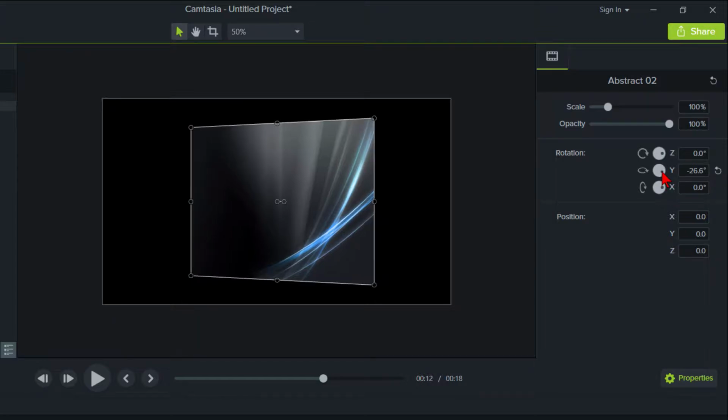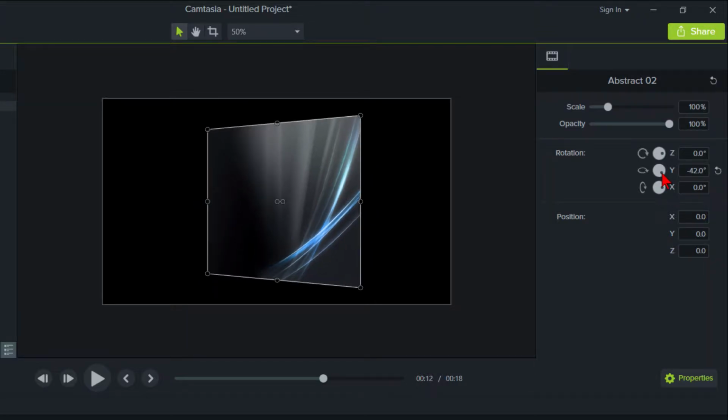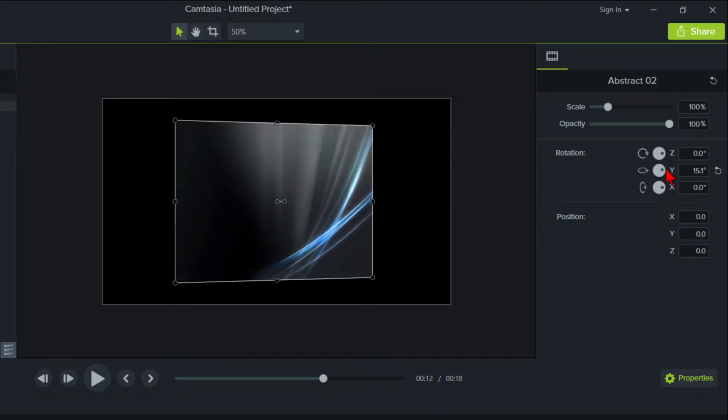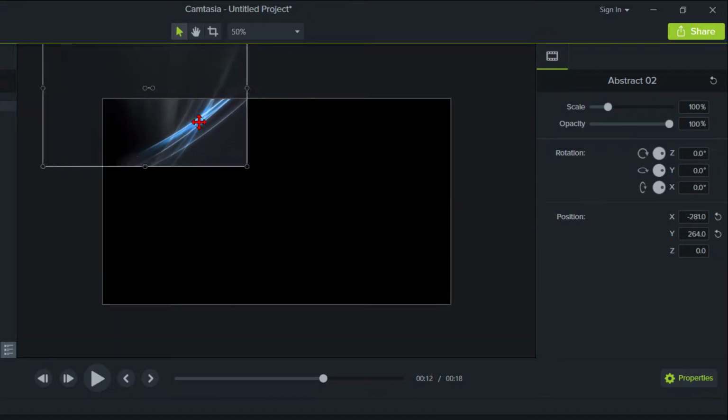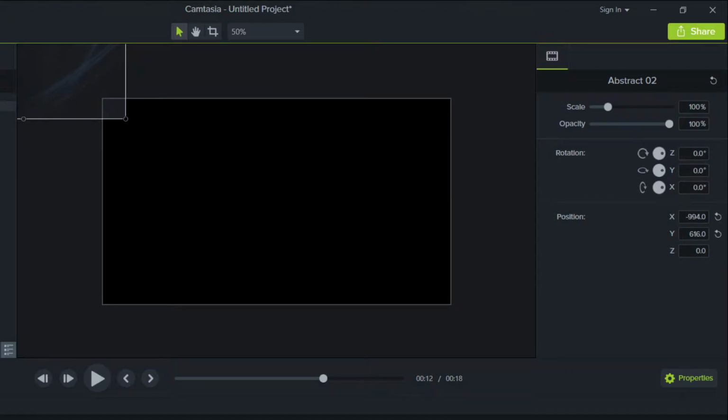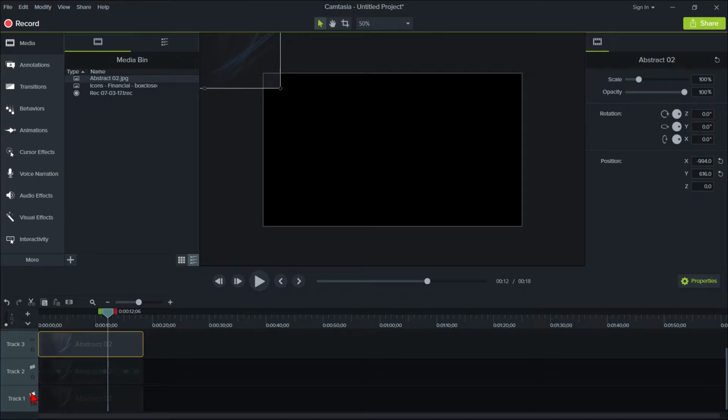I can also do it left and right by manipulating this guy. And the top rotating back and forth. So you can manipulate this image kind of in the 3D space by playing with those values. So what I did was took this image and I first put it off the screen, off the visible area of the screen. You can see that's what's going on.